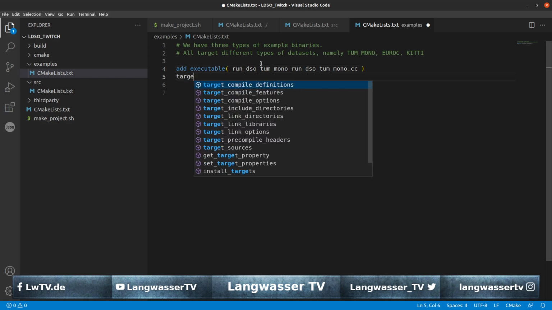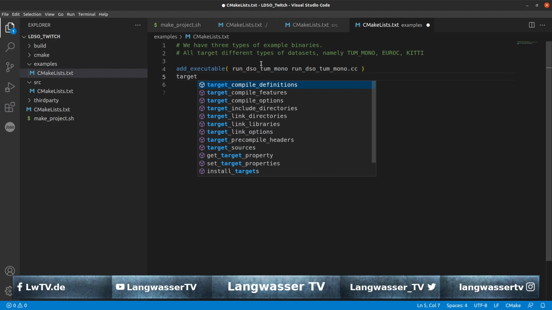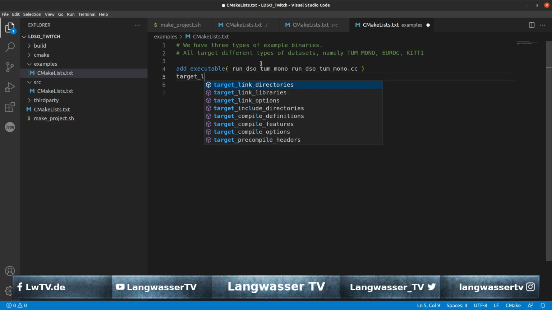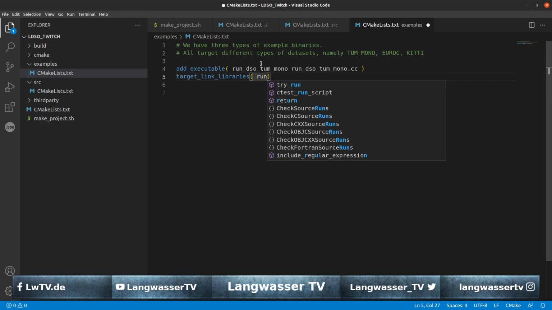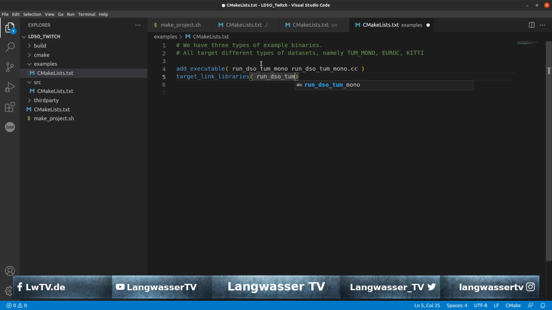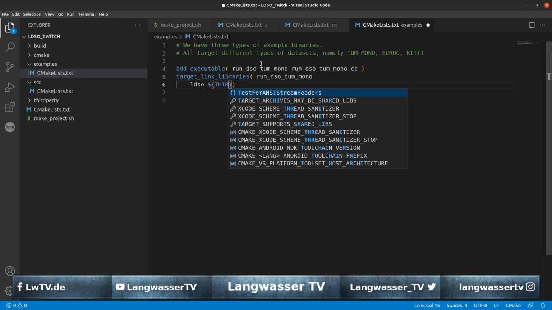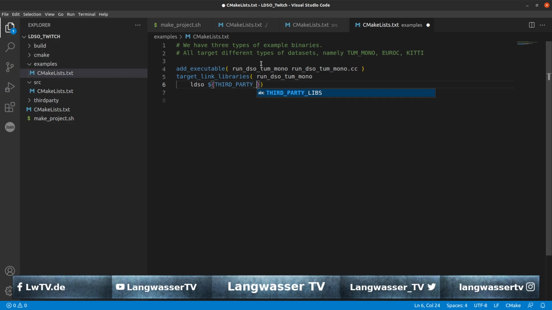Then we need to link the libraries for this target. Libraries for run_dso_mono. We want to have the LDSO with the variable third party libs.